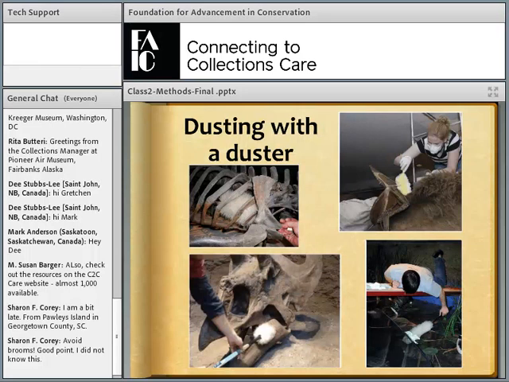Here's dusting with a duster. And here we are using a number of mostly wool dusters. The smaller dusters you can get on the inside. Now, yes, we're dusting fossils. For those of you who aren't used to working with natural history collections, you might be surprised at how fragile these bones are. They're very, very fragile. What I would do is use the duster and sort of go in a circle so that it comes up and picks up the dust that's inside or on top of the bones. You can see that on the left.